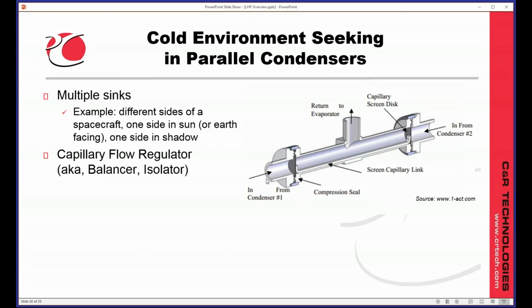And here's again from ACT a diagram that they nicely provided of such a device. What's going on here is you've got flow coming in from one condenser here and another condenser here. And if they're both flowing liquid, great. Liquid goes through these capillary barriers here and flows right out back to the evaporator condensation chamber assembly. But what happens if this one, say, is hot and it's not condensing completely?